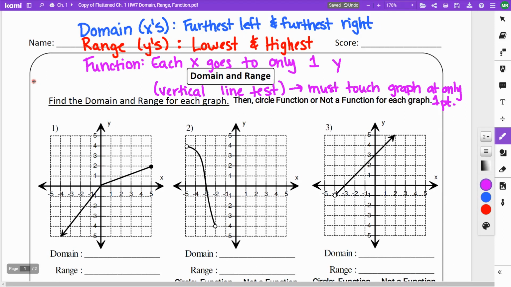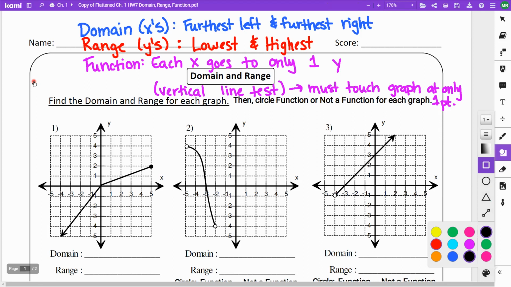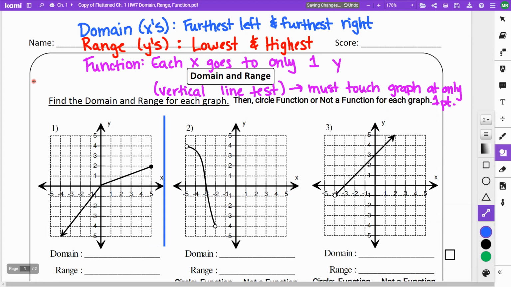So when I'm going to do this, I am going to make a vertical line for two things, for my domain and range. And I know you're probably thinking, well, why are you doing that for domain? Because I want to look across the graph. So I'm going to make a vertical line that I'm going to be using for my domain, make it a little longer, and I'm going to do a horizontal line that I'll be looking at for my range.